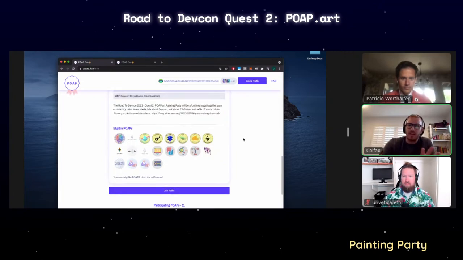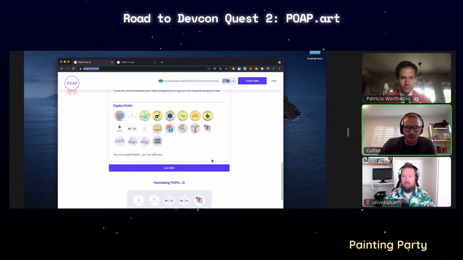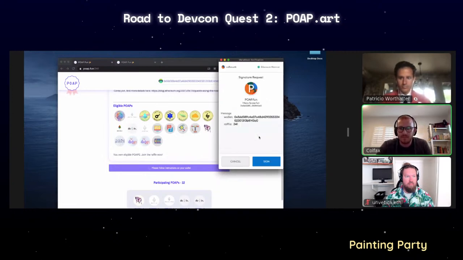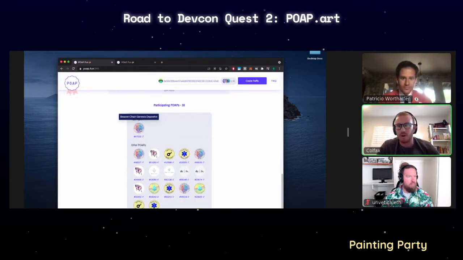If you have any of those POAPs, you're going to go to poap.fun/241, and we'll be sending those links out if we haven't already. It'll ask you to connect your wallet. You can see my wallet's connected here with my POAPs. You click here, join raffle. I'm going to do that right now. And you just sign again. You're not sending any transaction or anything, you're just signing. And here we go, now I'm in. You can see 18 people have already signed up, and I just have one of the POAPs.